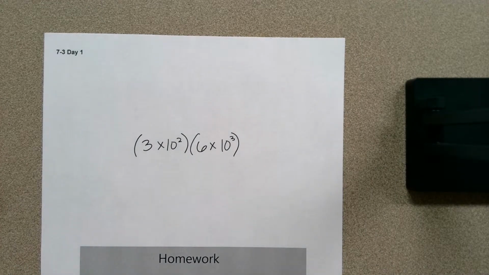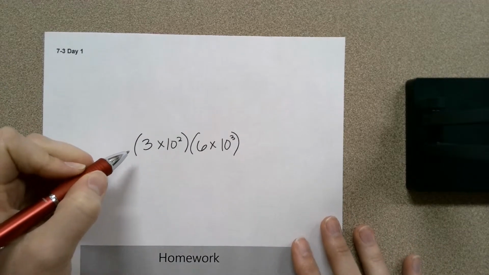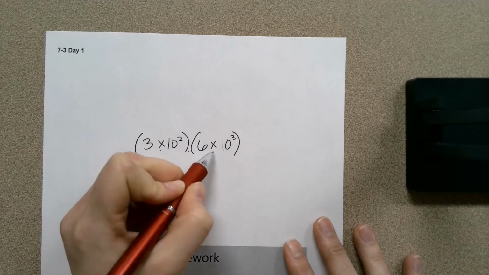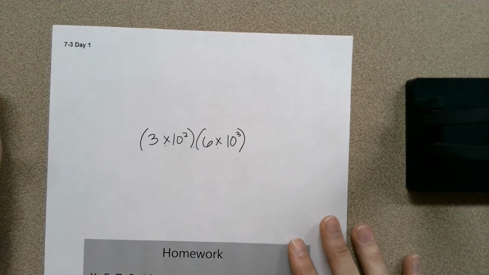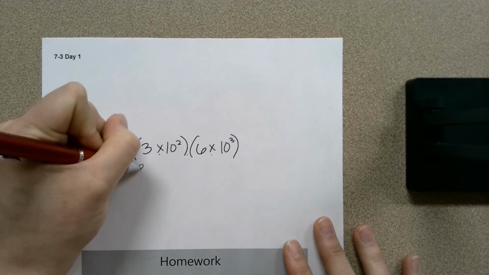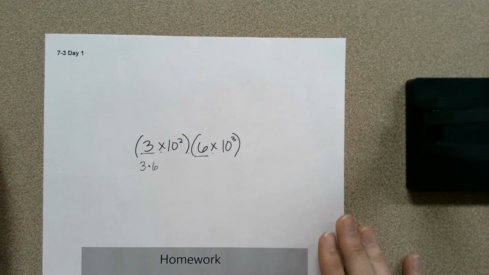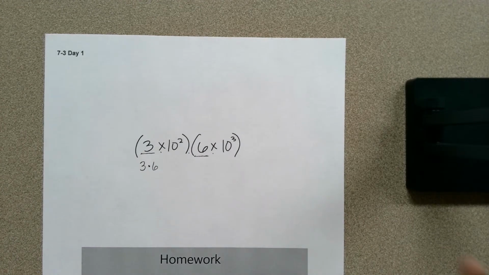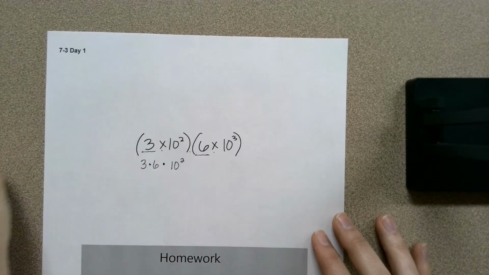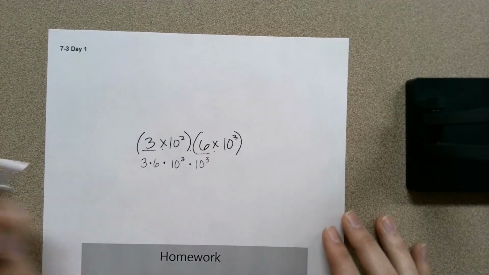One final problem before we go on to our homework. In this problem, it's similar to ones you've seen before. This is multiplying. In between our parentheses, we're multiplying, and we're multiplying here. But it just looks like it's in scientific notation, and that's exactly what it is. So because it's all multiplying, we can change the order and say that we have 3 times 6. Those are like bases because right now they're just plain numbers. We can multiply them. And then we have 10 squared times 10 to the 3rd. They both have exponents, and they're like bases, so we can combine them.